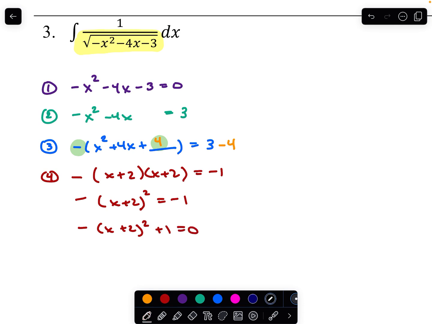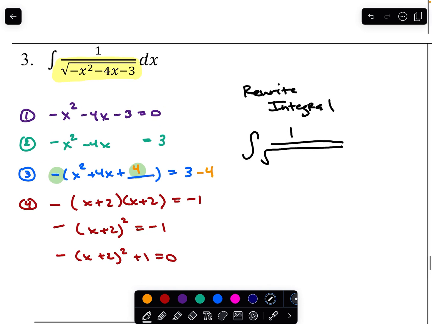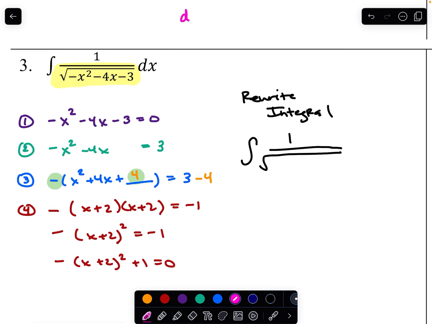All right, after we do that, we're going to rewrite this integral. But before we do, right above here, I'm going to put the rule for arcsin. When we take the derivative of inverse sine, we end up with 1 over the square root of 1 minus x squared. Now that format is really important because we are working backwards from it. So the manipulation, well, that's just something we have to do.